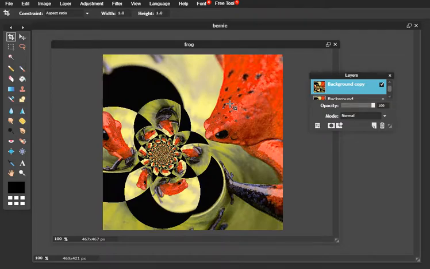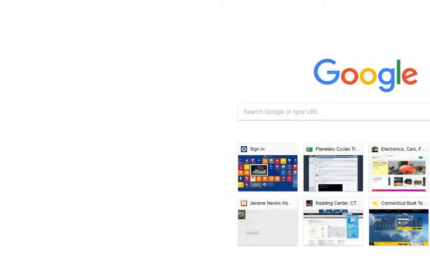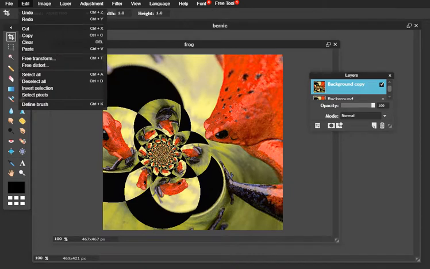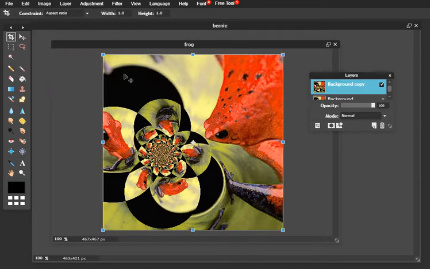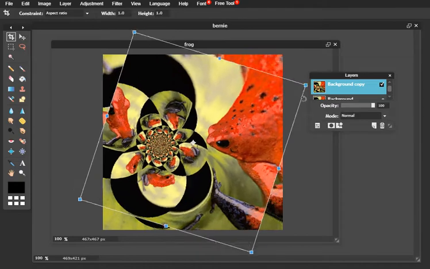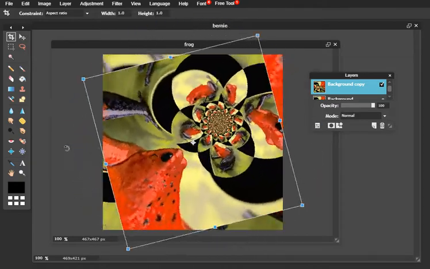So also Control-T, which is free transform. Oops, hold on. That keyboard command is messed up somehow, so I'll say Edit, Free Transform. Notice it's supposed to be Control-T, but it didn't give it to me. And I can just rotate this around, maybe 180.